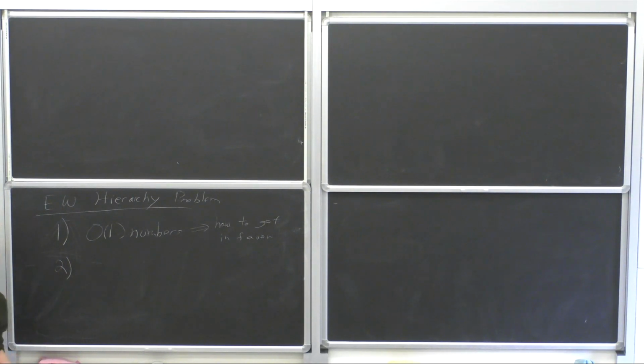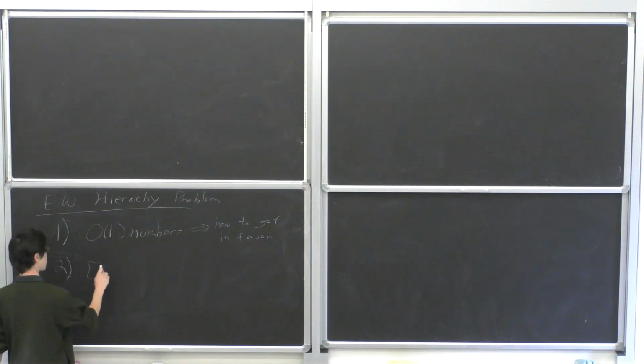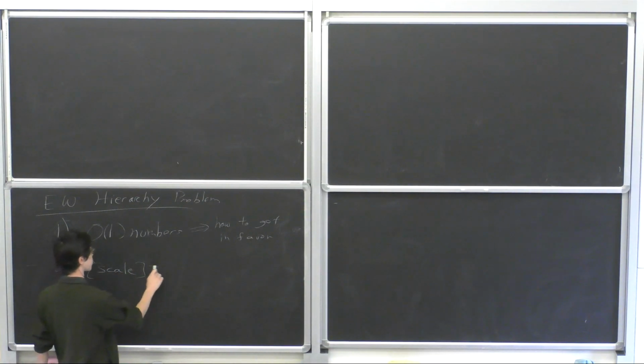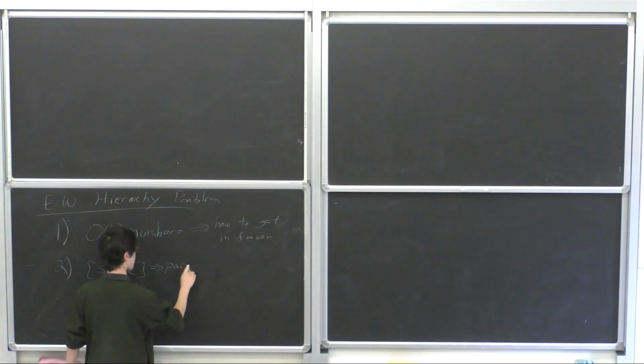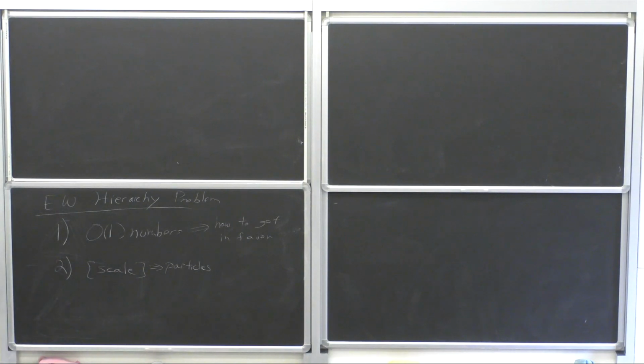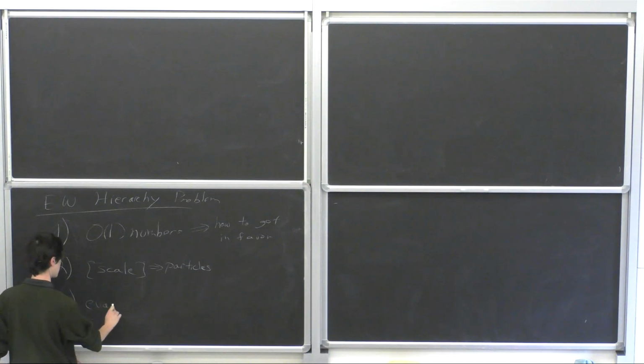The second was, people often assume that the scale you estimate with dimensional analysis implies particles. And the question is how easy it is to see these particles and whether or not these are even particles to begin with. And then finally, what we spent the most time on so far still has been evading dimensional analysis.